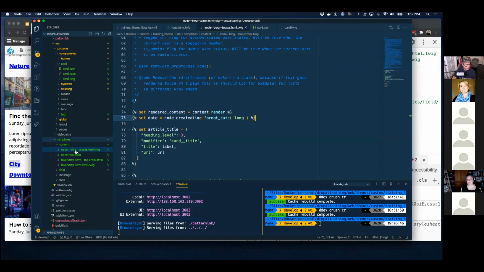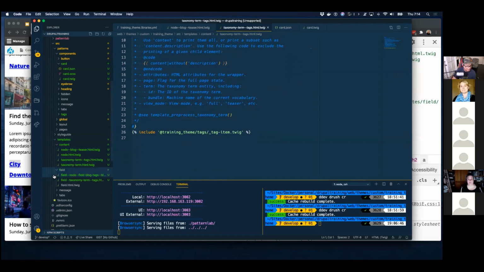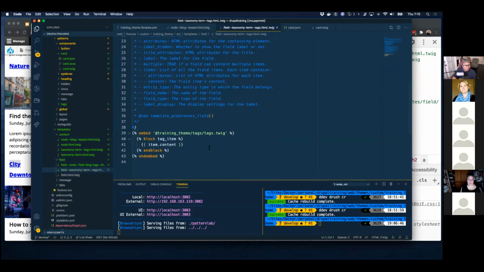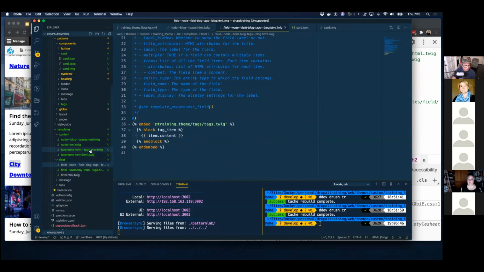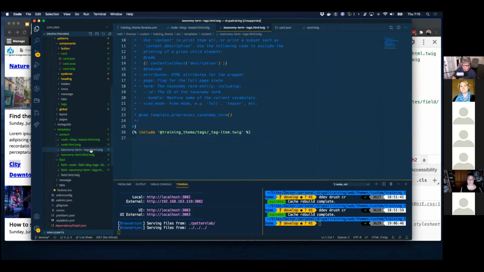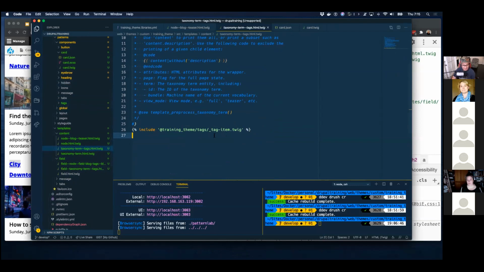So here we go. What I did is I first did the node. Here is one of the templates. Now this one, actually let's take a look at this one first. I'm getting confused here. Maybe I did the wrong one. Okay, here's the individual one. So here's the single tag. This is why when I build the component, I build the single tag individually on its own first, because it will make the integration process a lot easier for me.